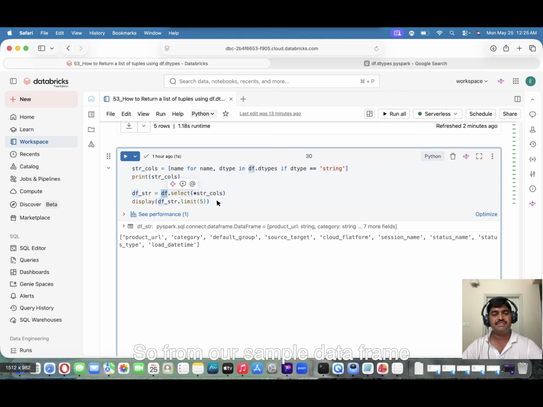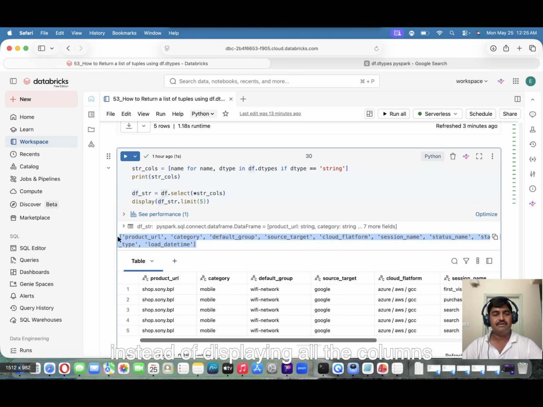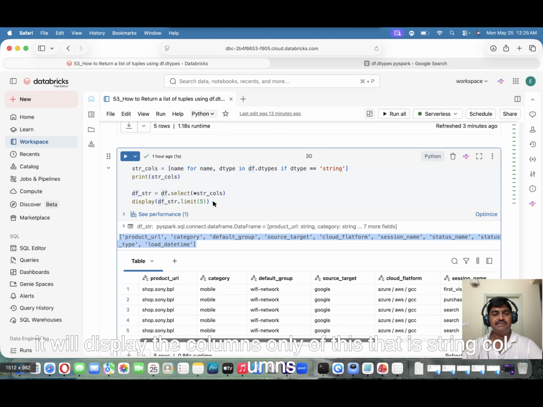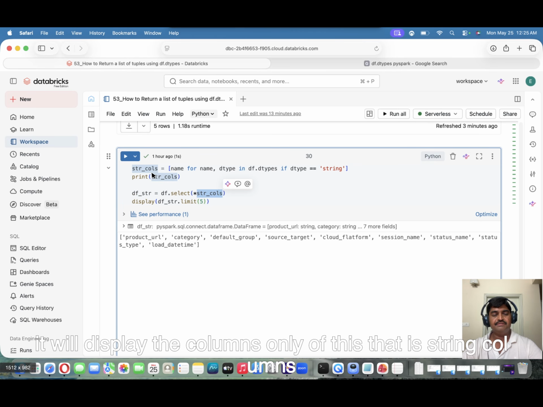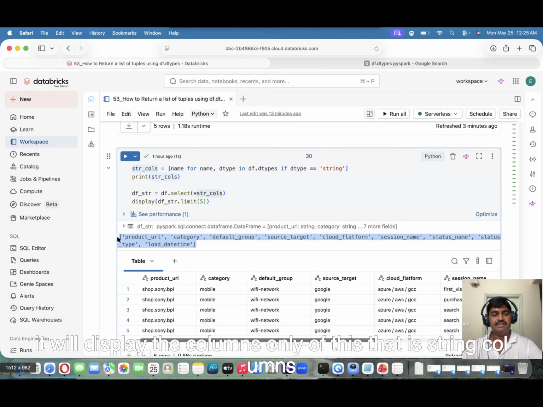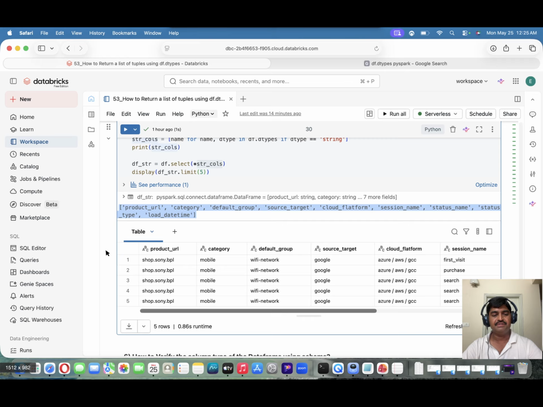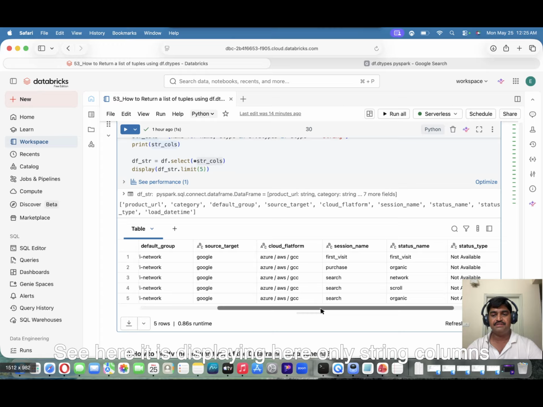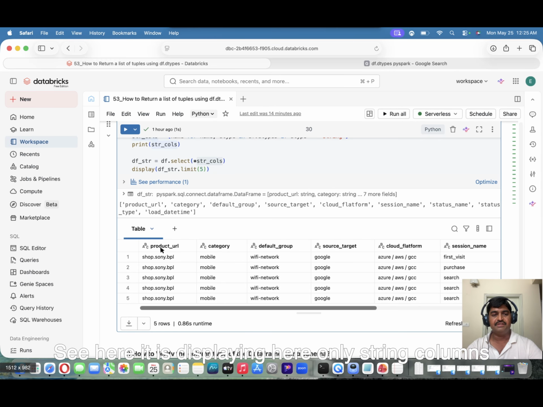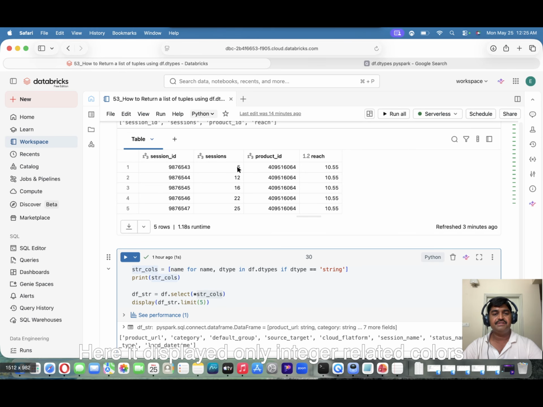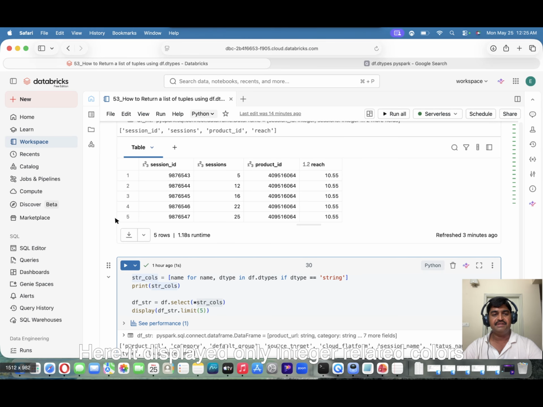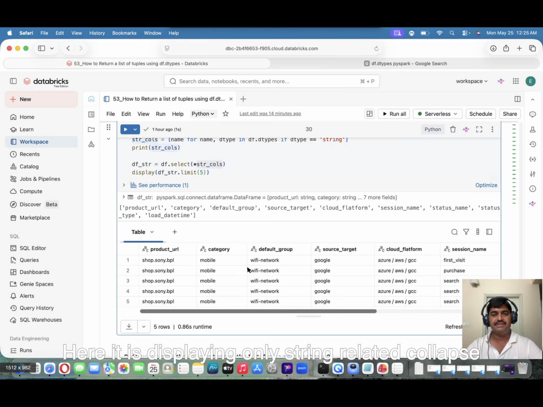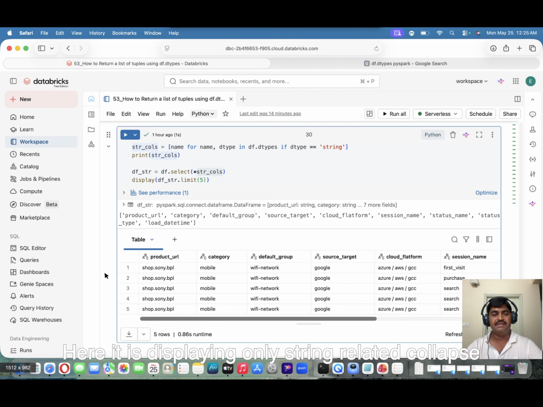So from our sample data frame, instead of displaying all the columns, it will display only the string columns. See here, it is displaying only string columns. Earlier it displayed only integer-related columns, and here it is displaying only string-related columns.